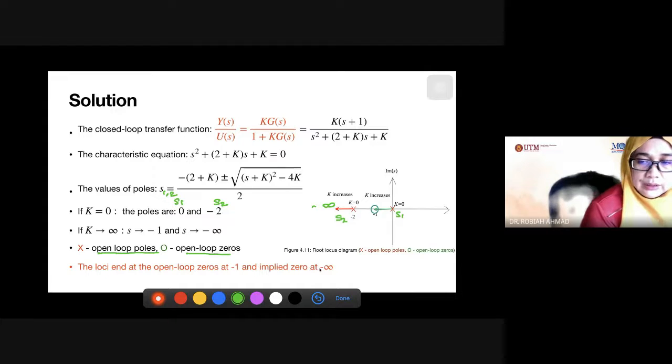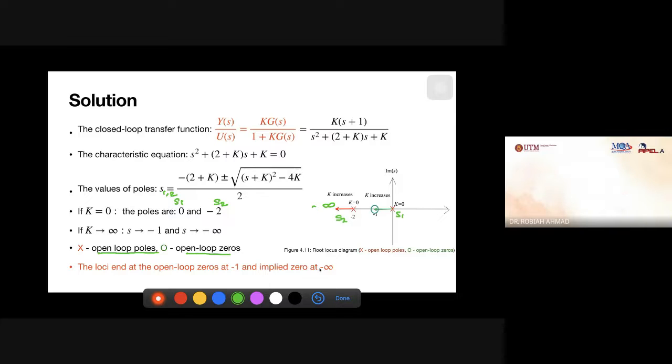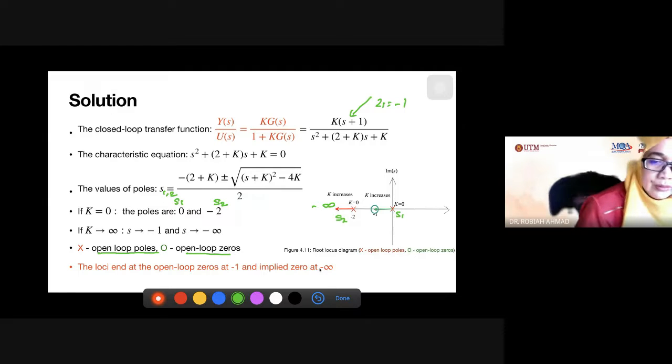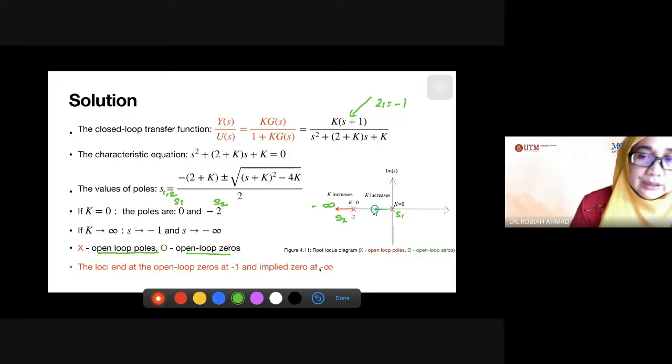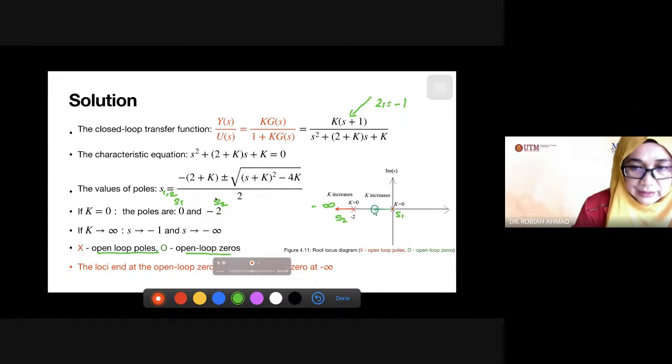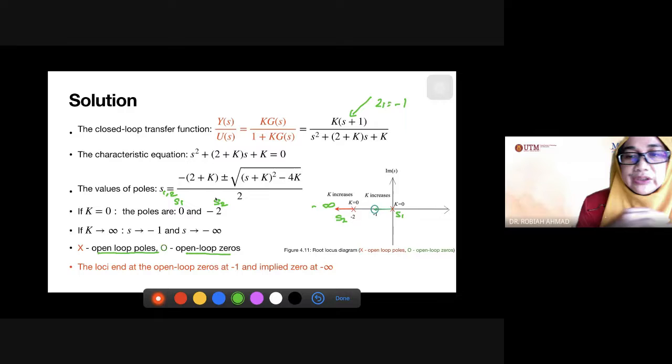Okay, so we have S1 here as poles, the poles S1 and S2. Then we have zeros, which is this one representing the zeros, which is Z1 equal to minus 1. So the conclusion that we can make from this is that for a root locus, the one that we did actually is drawing the root locus initially, but later on there are 9 steps.